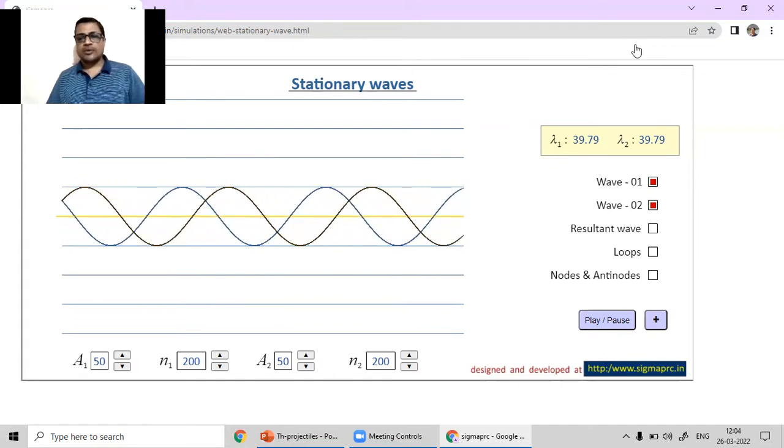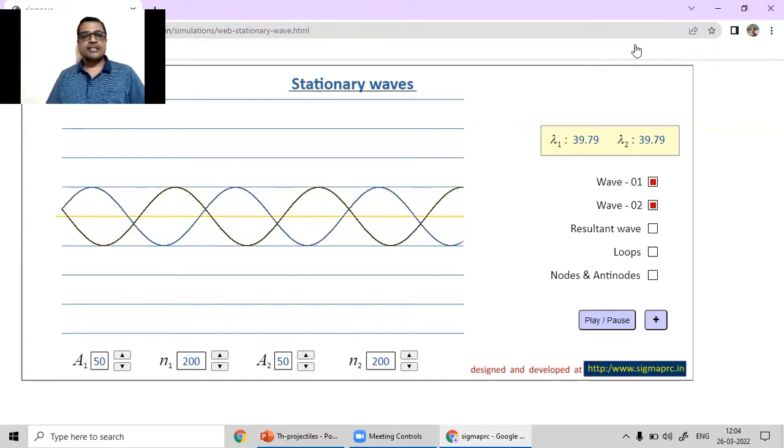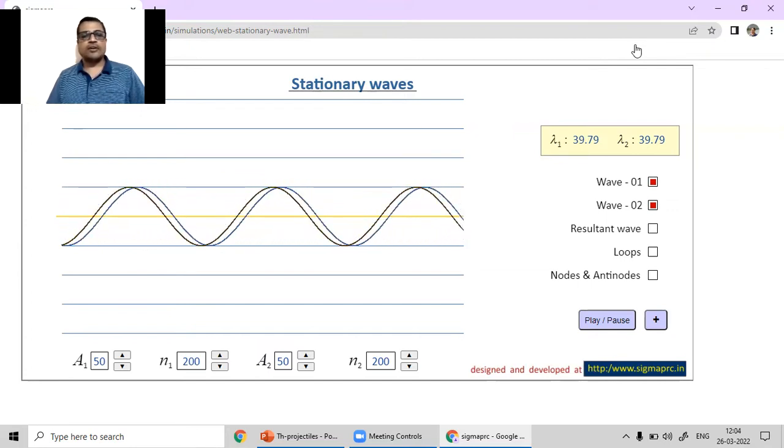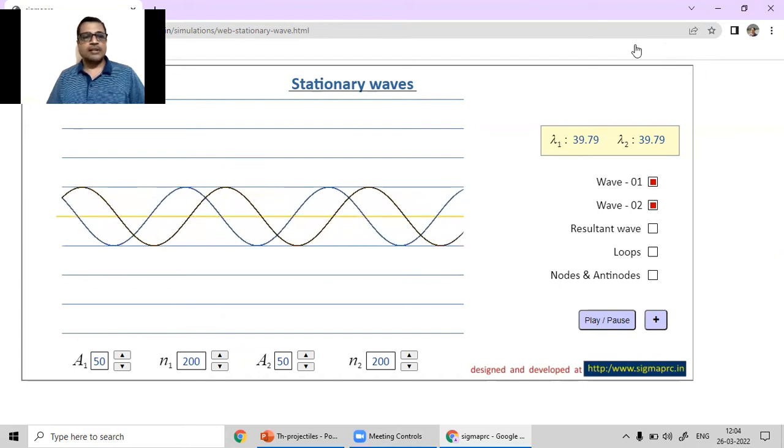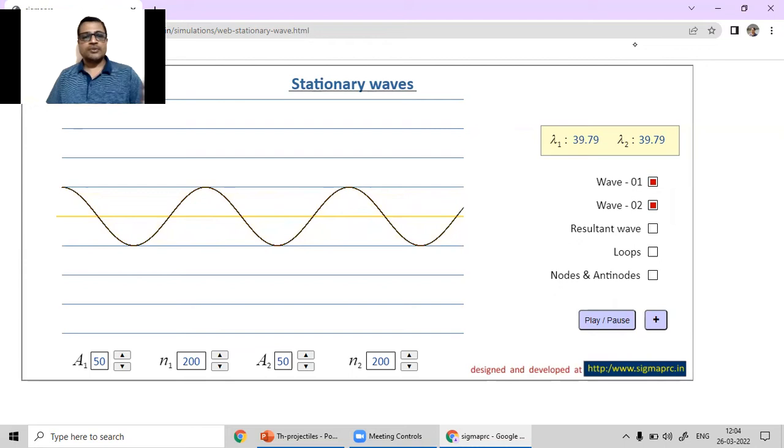Few things that you will notice immediately about these waves is that they are of same wavelength or of same frequency. I will just let them move and I will pause them here. Now you see they are just superimposing each other. Same wavelength, same frequency, same amplitude also. You see that this is going up to the first blue dotted line, the blue reference line, and below the reference axis also it is going up to the blue line. So both the waves are of same amplitude.